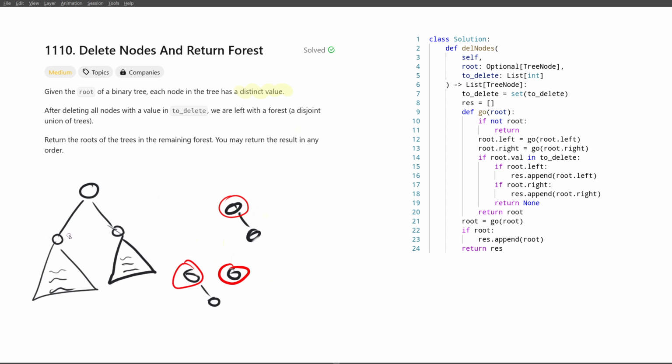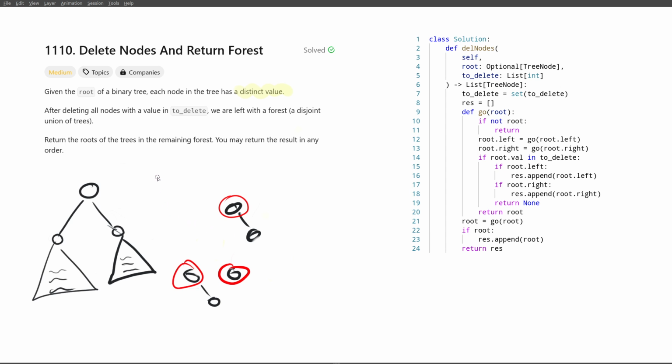So we know if left and right children are supposed to be deleted or not, and whether our root is supposed to be deleted or not is the final decision that we have to make. If we don't delete our root, we just adjust left and right child to be what was returned by our function. So maybe if some of them disappeared, then here we have none. If they exist, we have this adjusted value. And if our root disappears, then this is the point where, if one of our children is still okay, it becomes a new root, because it loses its parent. So for our children that are not none, in that case we put them on the list of new roots, because they are for sure a root.